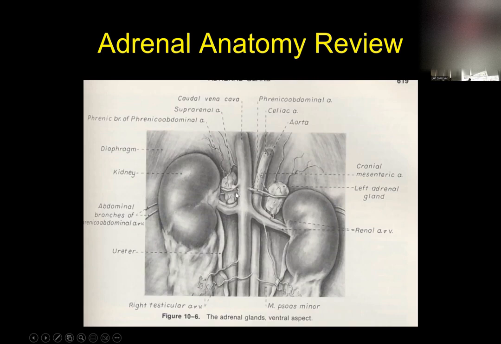The other anatomic thing I look for is a blood vessel. There's a little blood vessel, from anatomy you remember, that comes off the cava and the aorta, called the phrenicoabdominal arteries and veins. If you see this thing that you think might be an adrenal gland, and it has a little blood vessel that crosses over the waist of it, right in the middle, you can bet your bottom dollar that's an adrenal gland. Lymph nodes, which we're going to talk about next, look just like an adrenal gland, except the lymph node will not have that landmark of the phrenicoabdominal vessel crossing it.